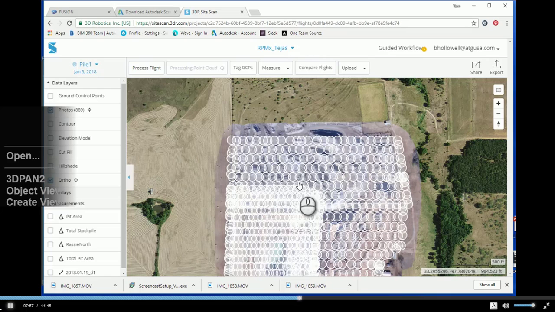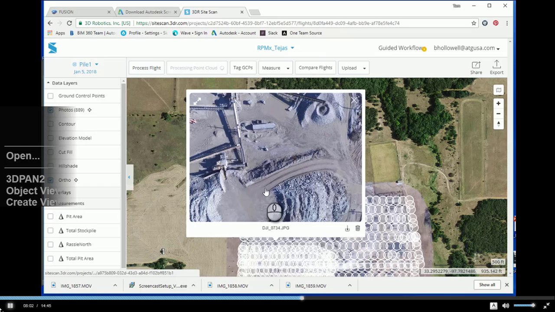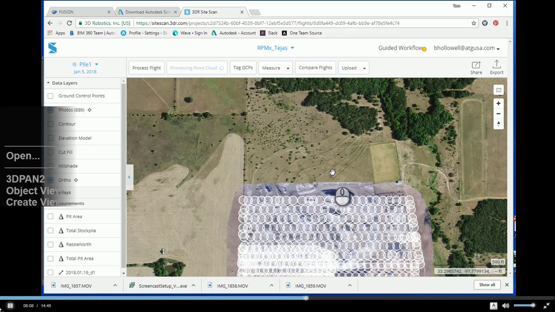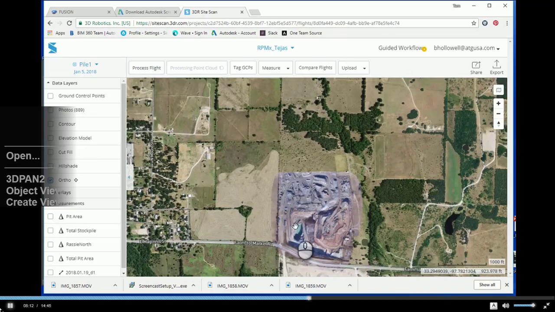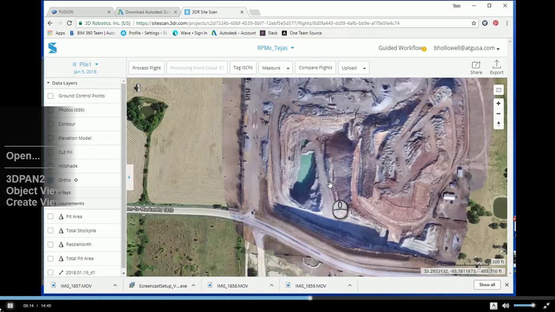If you wanted to, let's go with one that's got some equipment on it. That guy right there, I think, has got some equipment. And here's the conveyor. If you want this particular photo, you can download it, do the slideshows. There's all kinds of metadata that you've got available to you. So, one last plug for SiteScan.